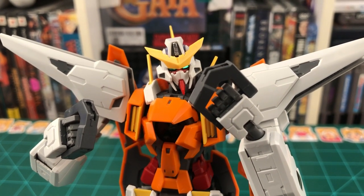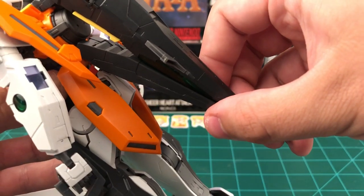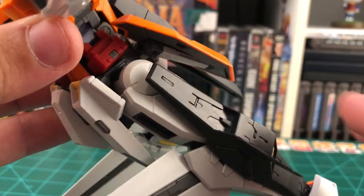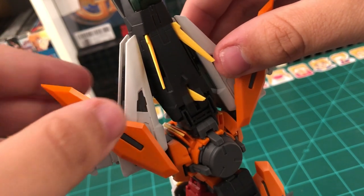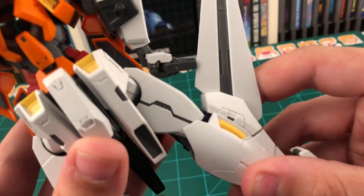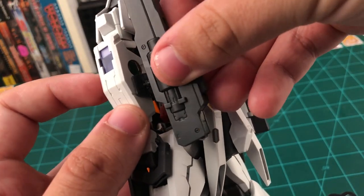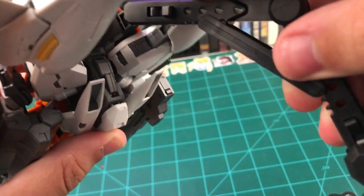To start off the transformation, you're going to want to make sure he's holding both the handles. Next, flip these shoulder pieces down, move the head up and forward, and then fold down the yellow fin at the back of the head. Separate the two back pieces, flip the top one all the way up — make sure that the fin is poking through the hole — and flip the bottom one down. Flip these yellow fins out, put the adapters on both arms with the pegs facing outwards, then rotate the arms inward. Make sure the hip joint is moved forward, flip up this little tab on both shoulders, fold the shoulders upwards, and the tabs we flipped up plug in for a secure connection. Next you want to bring the arms all the way down and fold the orange fins down as well. Rotate both legs outwards at the thighs, angle the thigh outward, and point the lower leg down just like this. Point the feet straight down, pull the fin on the knee out to release it, and then push it down. Rotate the ankles just like this, attach the hand missiles to the adapter, and you can attach the SMG as well. Split the end of the GN shield open, plug it into the arm, and then close it around the fin. Plug it into an action base, and that's everything.